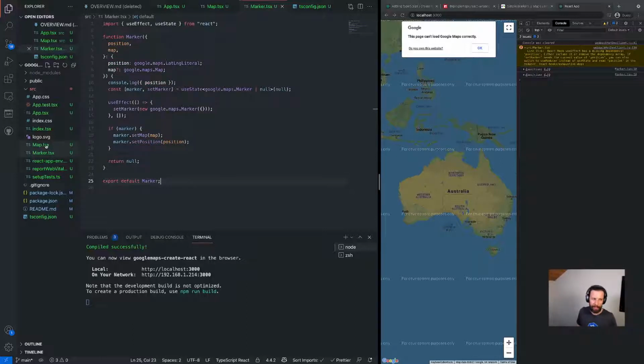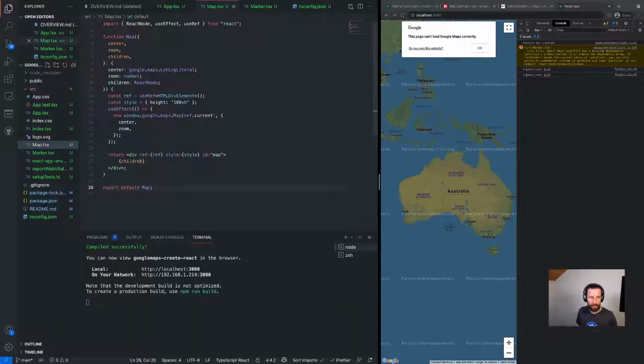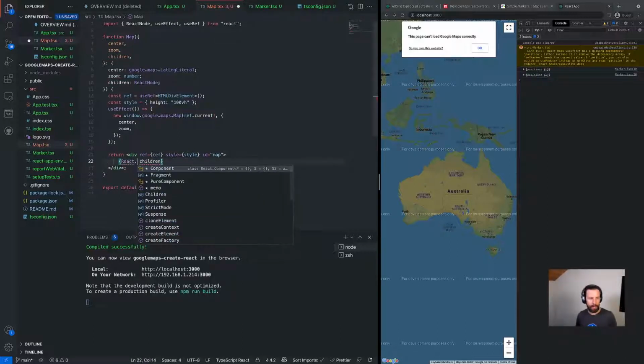So now we need to go back to our map component, because here is where we need to pass basically the map to all the elements that we want to show on the map. So this is where it gets a little tricky. So we need to basically React, what is it?